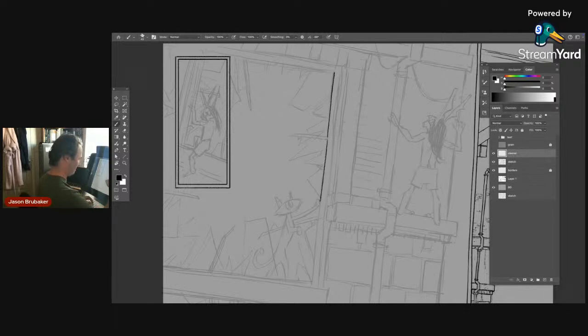Let's just do this. Some places where I had the window frame pulled in on a previous panel. So I'll just try to do something similar.